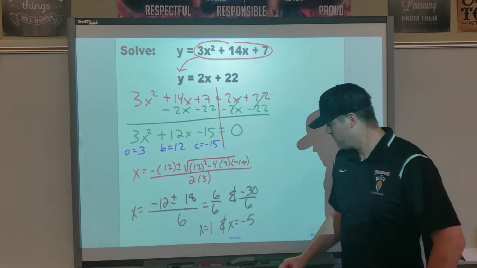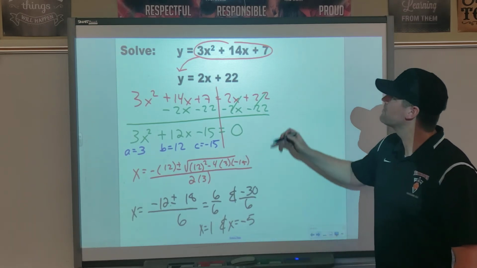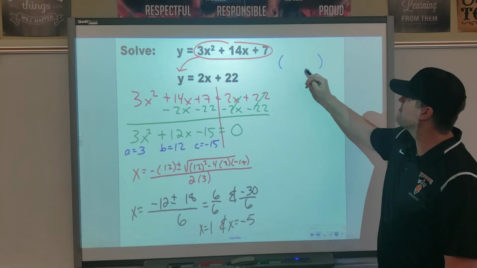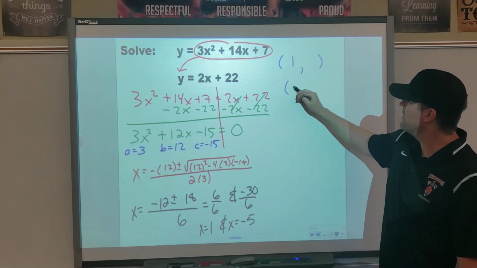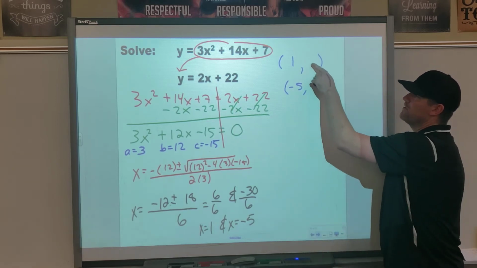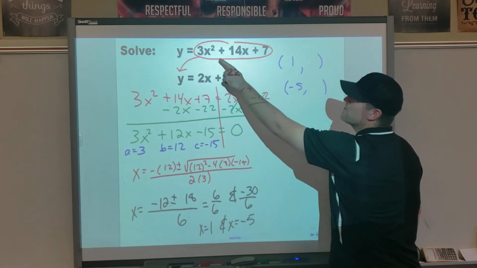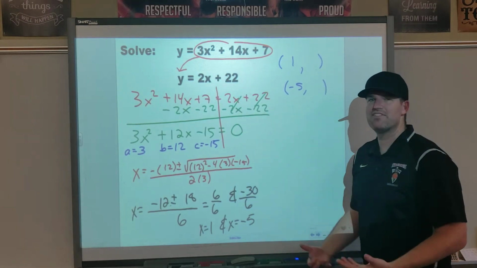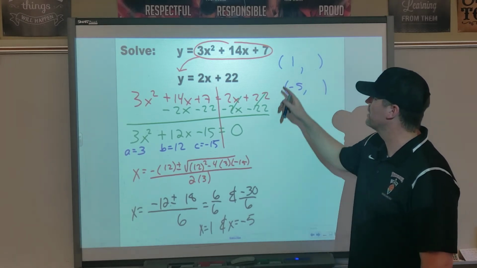So hopefully you remember that we're not done yet. All we've done so far is find our x coordinate, but we know that the solutions are going to be x comma y and x comma y. So how do we find the y coordinates? We take the x and we plug it in. You could plug it in here, but if we have a linear equation to plug into, it's typically easier to plug into.